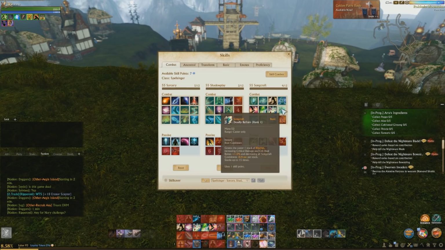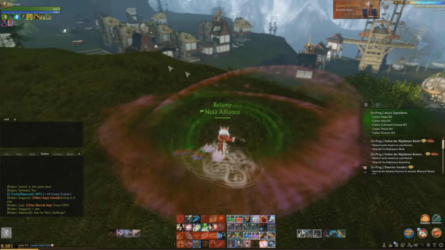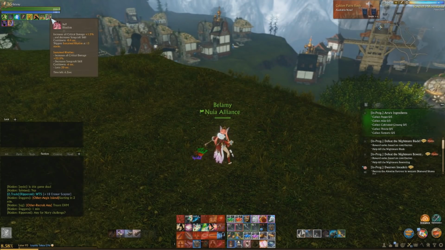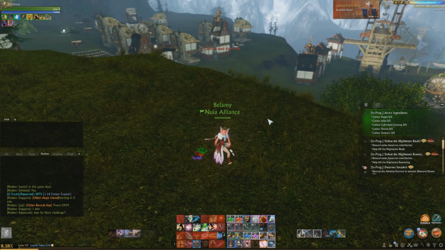Now, the next skill in Songcraft, which is the last skill we take, is Deadly Refrain. Deadly Refrain is extremely strong while leveling early. Basically, you just want to keep this up. Once you unlock Deadly Refrain, you can see here, every time we pop it, we get 3 stacks of rhythm. And you can pop it on cooldown to get it up to a max of 15 stacks.